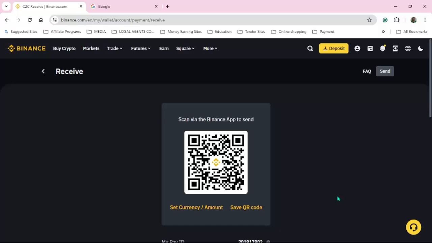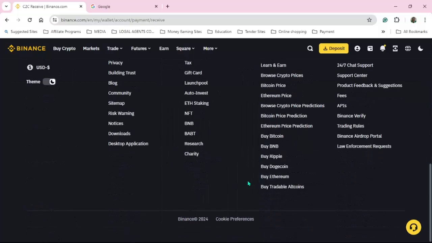That makes you acquire the US dollars. Then you can send the US dollars to me, and I can use it to buy or even withdraw it. It's that easy.